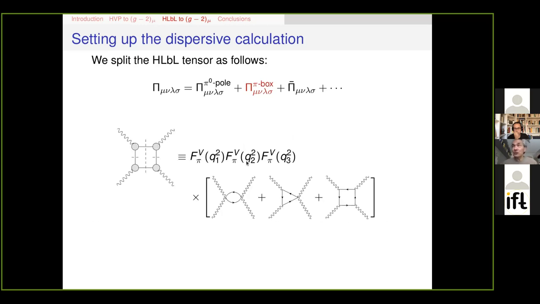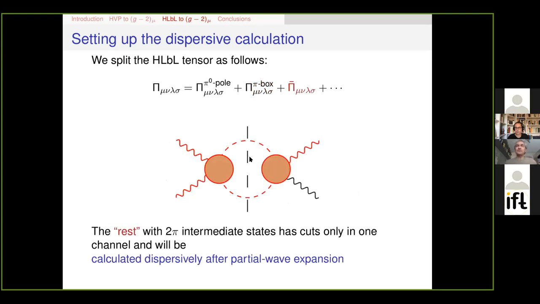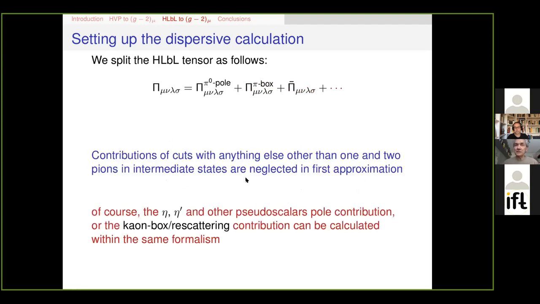And in fact, we were able to show rigorously, as a mathematically exact result, that this object here, defined dispersively as I told you, is nothing but three times the pion vector form factor times the scalar QED amplitude. So all you need to know to calculate this object without approximations is the vector form factor of the pion, which is already very well known. Then you can again do a cut through two-pion lines, and here you don't require anything anymore. You have subtracted the pole, the rest you can expand in partial waves. And so you can calculate this contribution by integrating over the different partial waves.